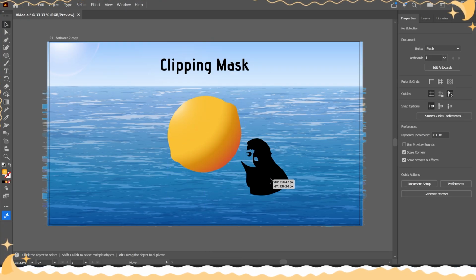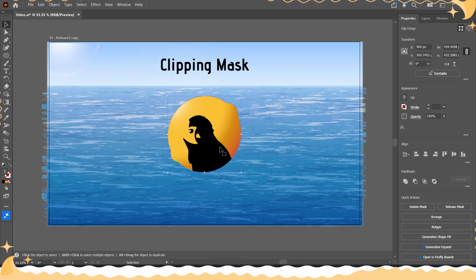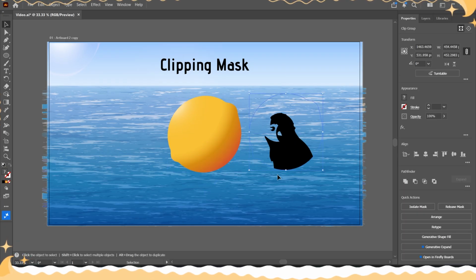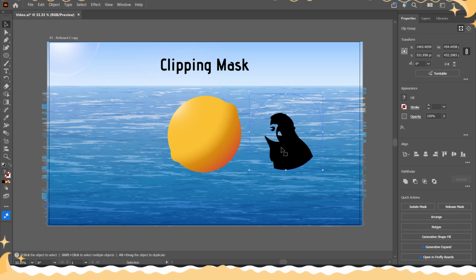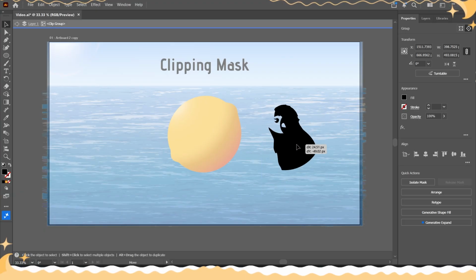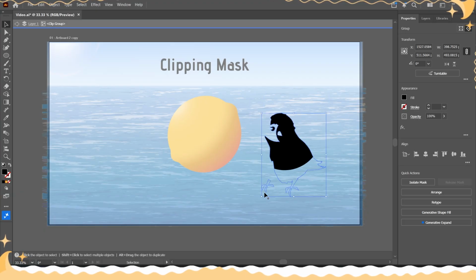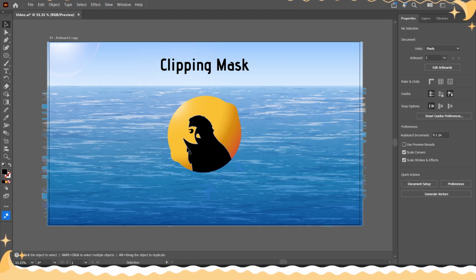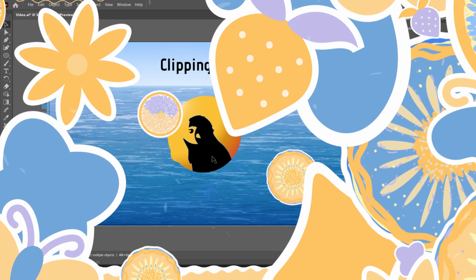There you go. So now I have made the bird sit on top of my lemon, but as you can see, if I move it here, there's an outline around it which showcases the original lemon that we have. And if I double click on it, I can go inside it and you can see my whole bird is still intact. So I can still move it around. I don't have to worry about shapes being lost. So I think it's a great way for you to preserve shapes in case you need it later on.